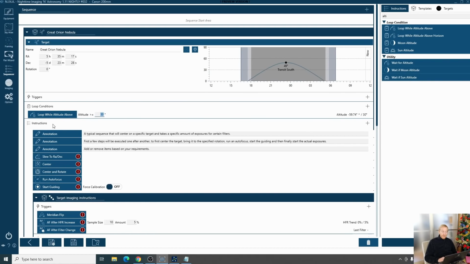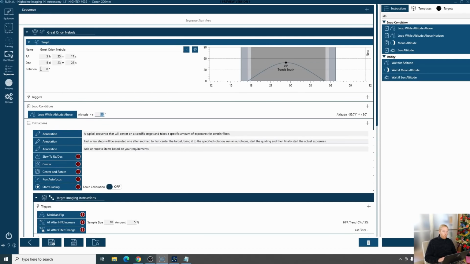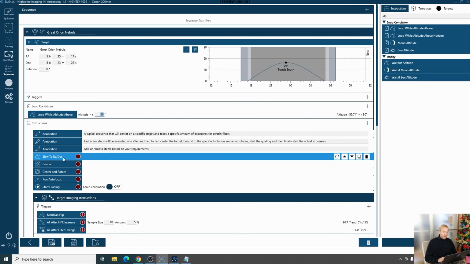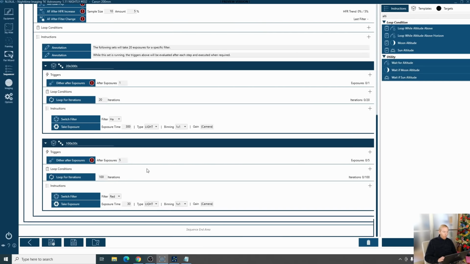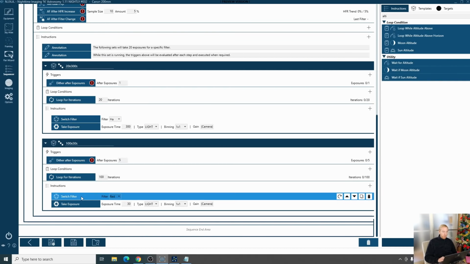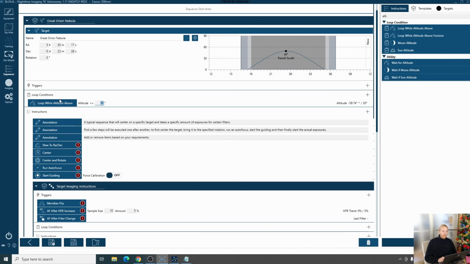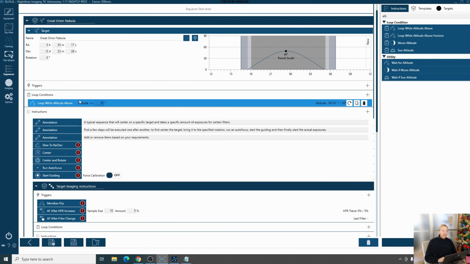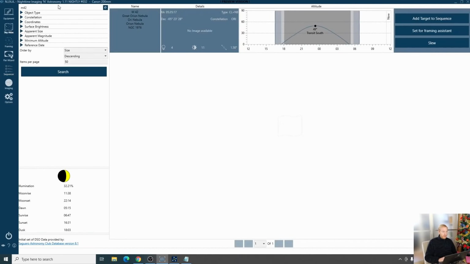So if I put this loop condition here, after each instruction that is done within that particular set, whether it is this instruction, this one, this one, or the instructions at the very bottom, so between each instruction, it will check whether Orion's altitude is still above 30 degrees. If it is no longer above 30 degrees, it will just stop running this particular target and go to the next one, because I could have another target, let's say M31, that's waiting to be taken.